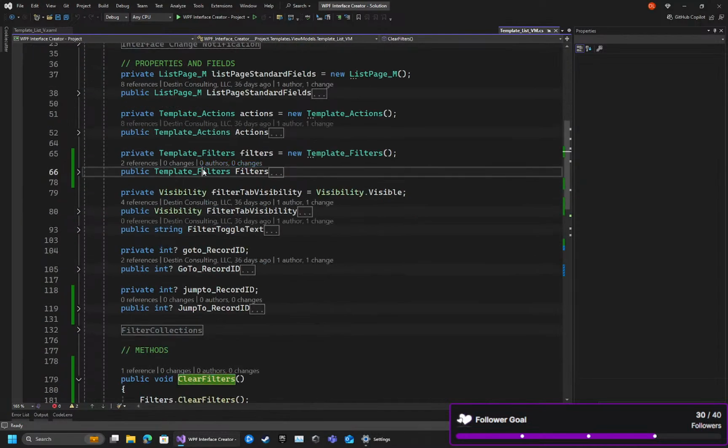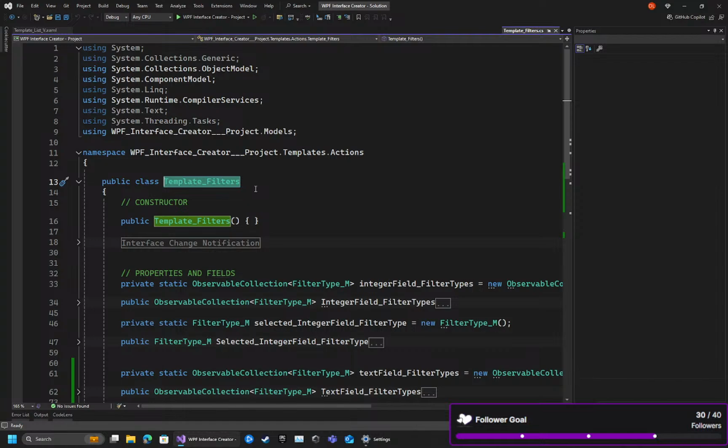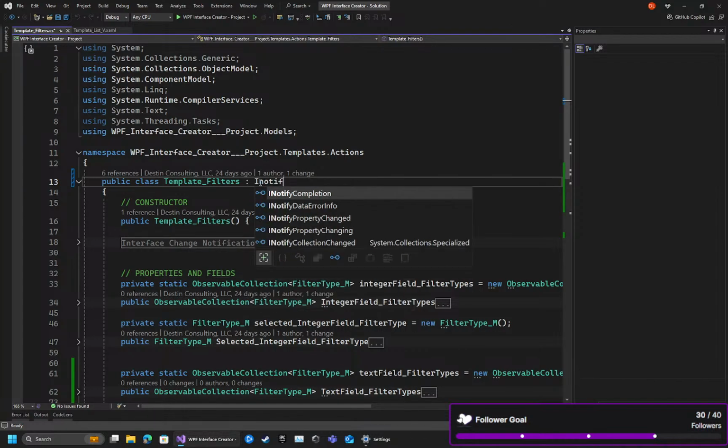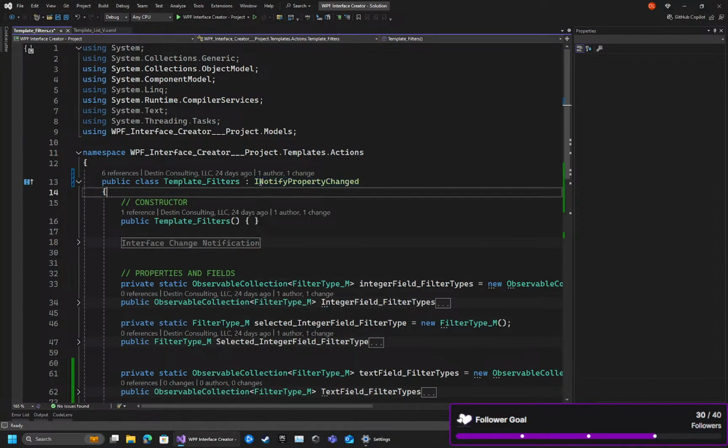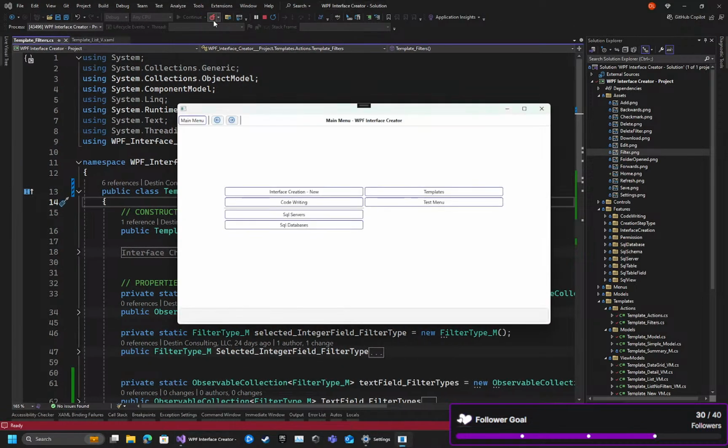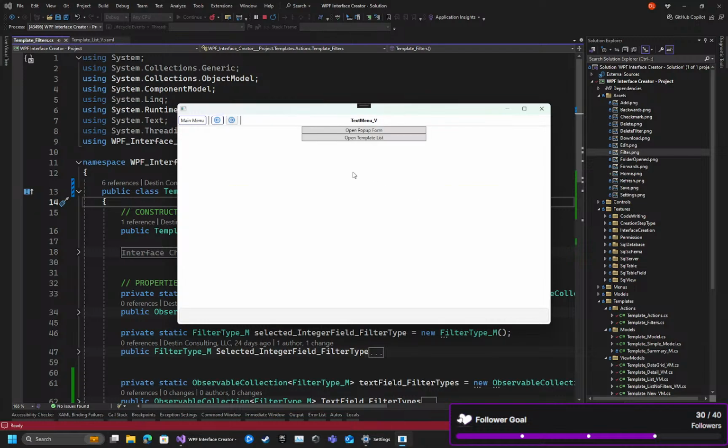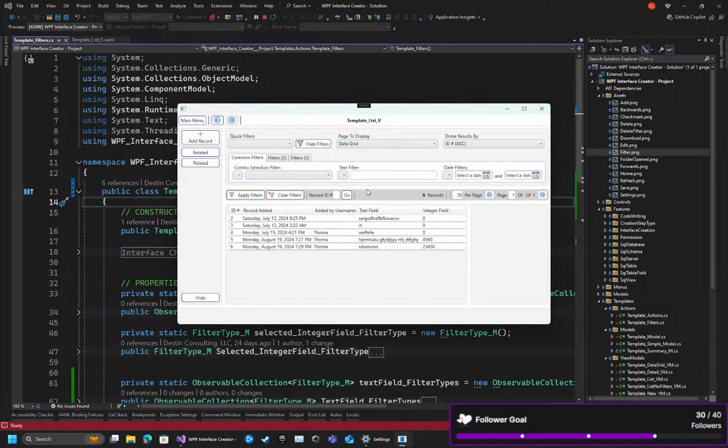I wonder if the filters, it's not. I notify property changed. Save. Now try it. Here, list, great, blah, blah, blah, clear. That works. Apply, clear, apply. That works. So I got 1, 2, 3, 4, 5. This still says 5 records.